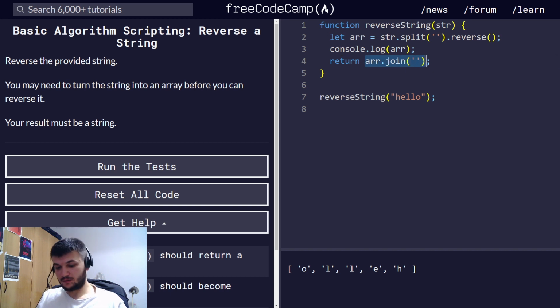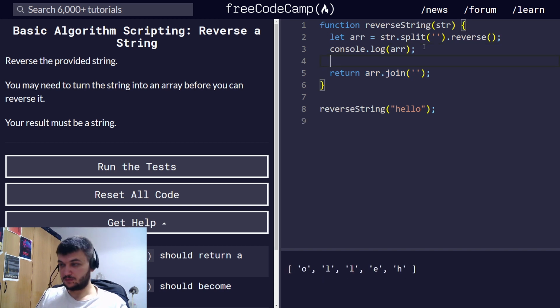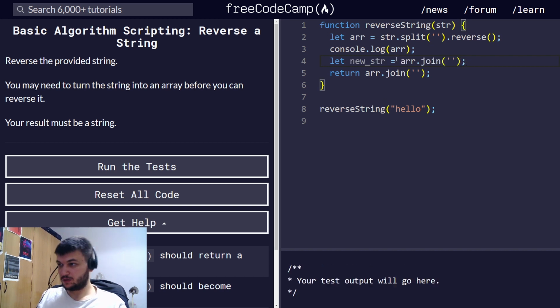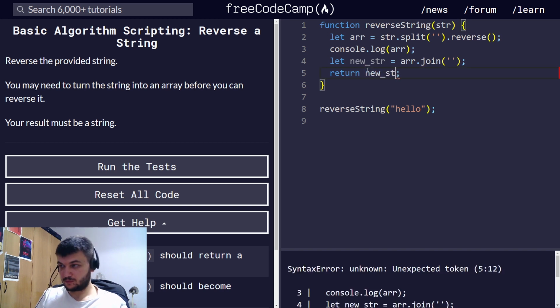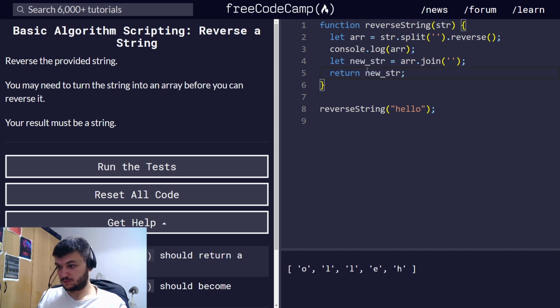Let's see. Let new str equal the join, and I'm just going to return new str. This array dot join doesn't seem to be working.